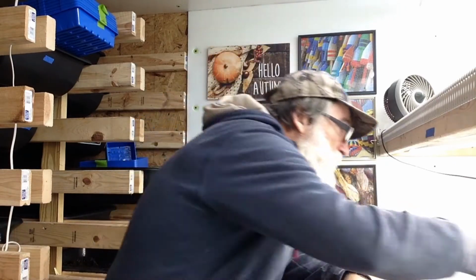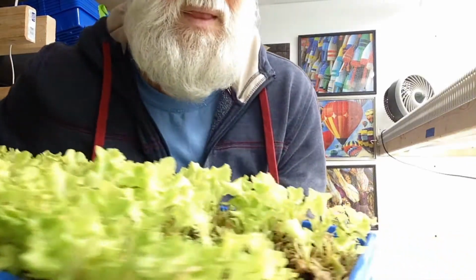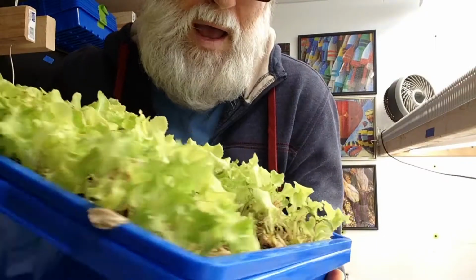I did have one area of one of my older lettuce die off, but I think I cut it too low. And so what I did is I just went back and planted some more seeds in the area that was bald. So it is growing back now. This is what that looks like. See them all in there. They're starting to grow back.